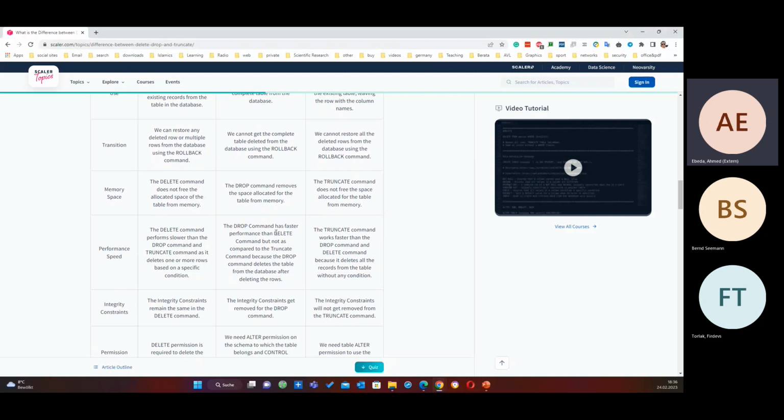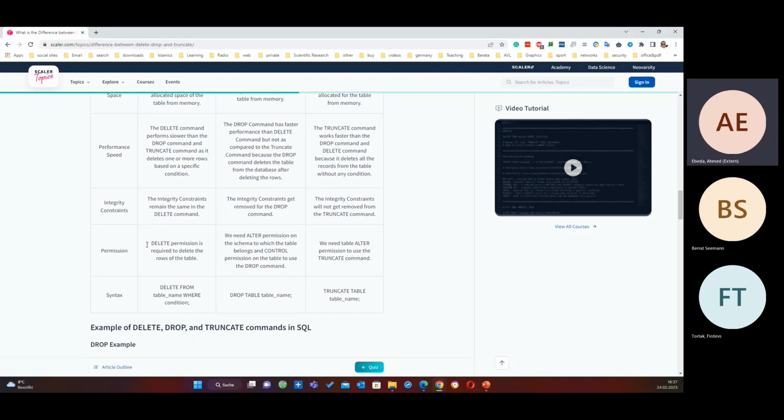It has faster performance than delete, but not compared to the truncate command, because the drop command deletes the table from the database after deleting the rows. It takes more time in execution. The truncate command works faster than the drop command and delete command because it deletes all the records from the table without any conditions.